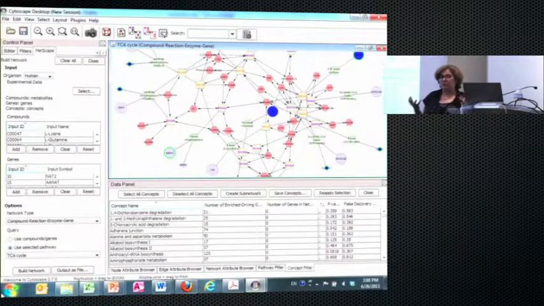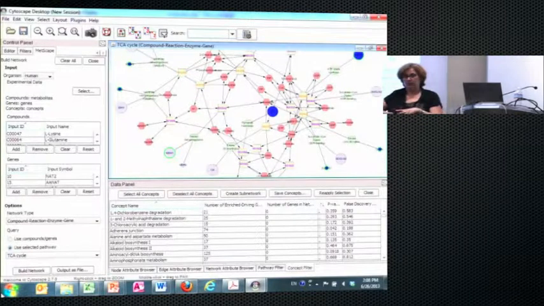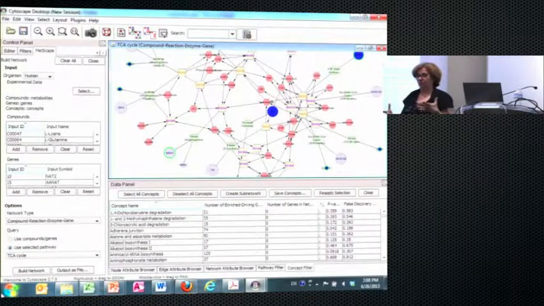So here's what I want to leave you with. It's all about, you load a lot of data in, you pull a lot of information from the database. And from there on, it's about slicing and dicing and filtering, okay? So in a nutshell, all we have is a bunch of different filters, and a bunch of different ways to slice your data and look at different parts of the data and different pieces of information that we pull, okay?